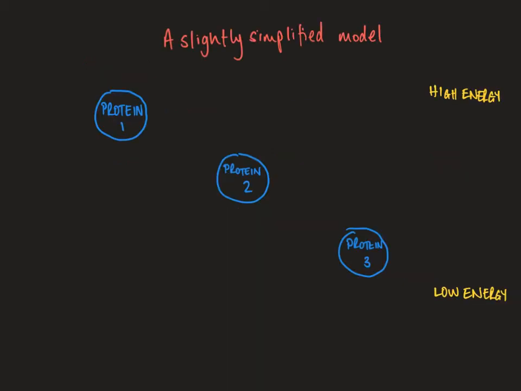Okay, so let me demonstrate using this slightly simplified model. If we take protein 1, if that is oxidized, okay, so oxidation is loss, then what that can do is it can then reduce protein 2. So oxidation is loss, so that's going to release an electron or a proton, and then reduction is gain, so that's then going to gain that electron or proton, okay? Then protein 2 would then be oxidized, and protein 3 would be reduced, and then the electron or the proton would move from protein 2 to protein 3, okay?